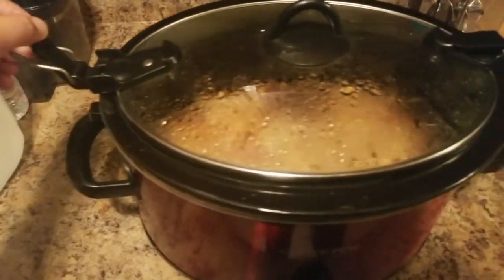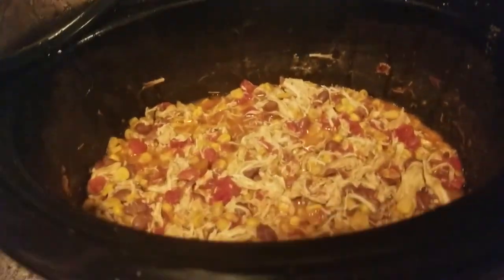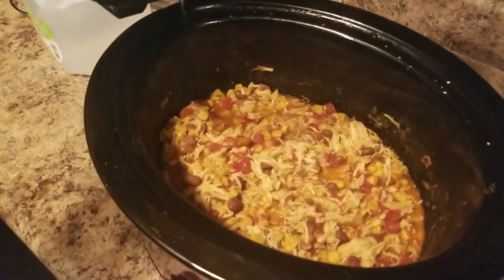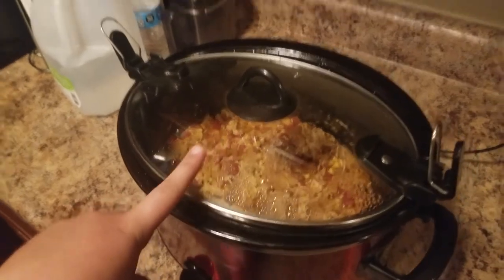Alrighty, you guys. So I came over here and shredded it 3 or 4 minutes ago. But this is what we are working with. Oh my God, if you could smell it, it smells so good. It doesn't look like the most appetizing thing ever, but yeah, I'm so excited. So I'm gonna make my plate and then I will show you guys.